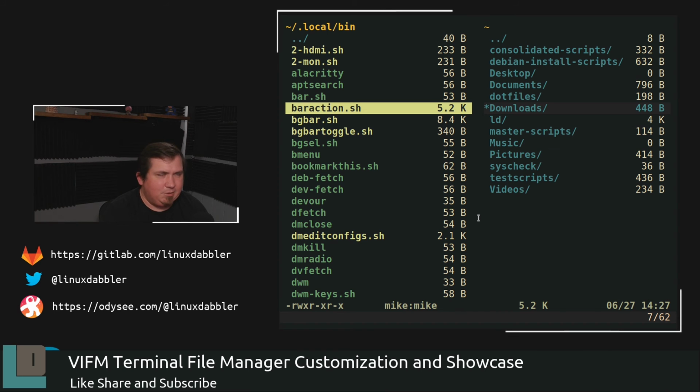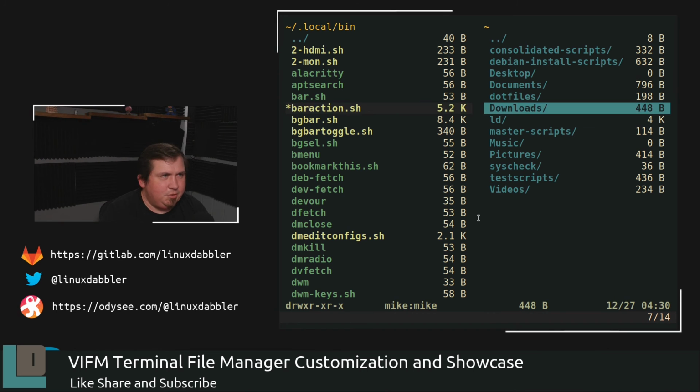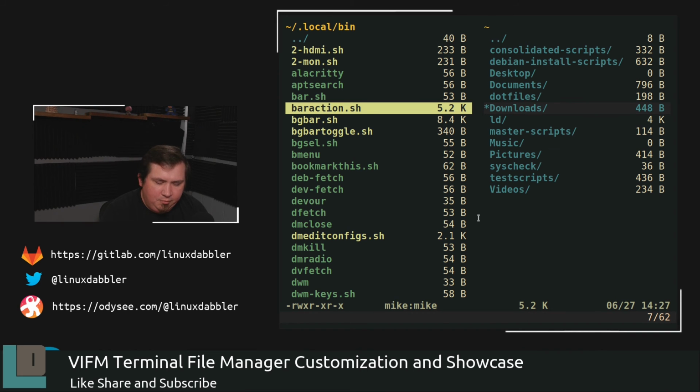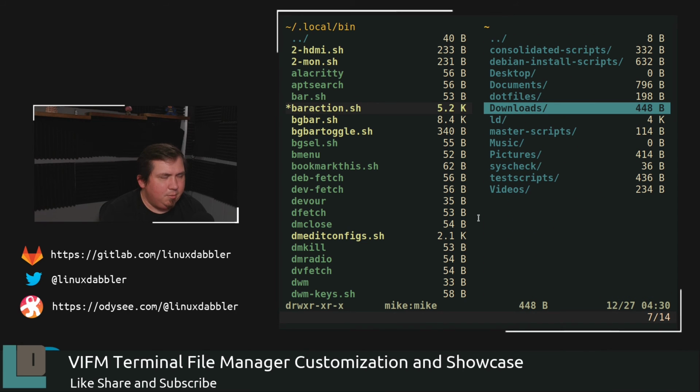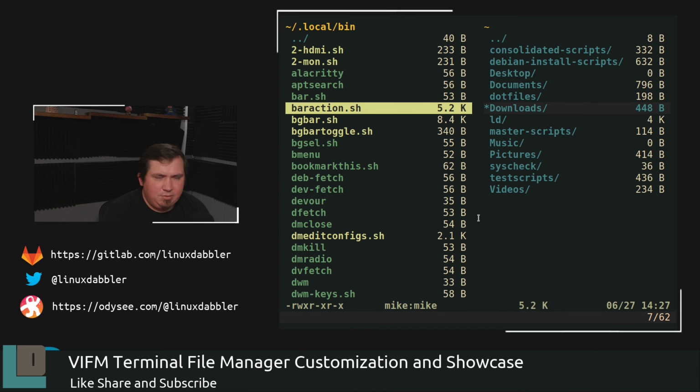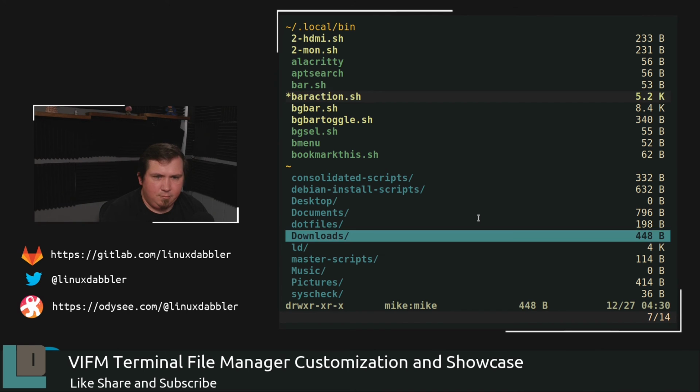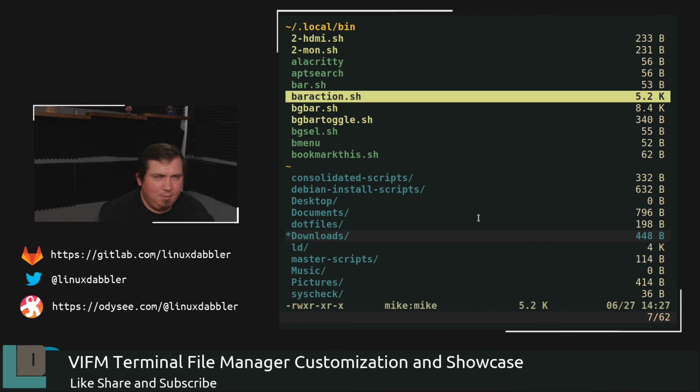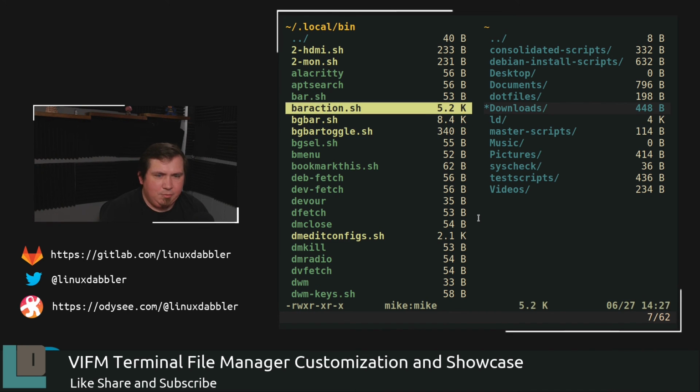Another thing that I thought was really cool about this VIFM setup is the fact that these two panes are treated like a split. When I started moving back and forth between splits, I was just using the tab key. But you could do Control W and then H, or Control W and L, or whatever. And then I got to thinking, maybe you can actually change the layout now, since that essentially is a split. So let's do colon split. I think that's awesome. You can actually change the orientation of that. I thought that was really cool. So let's do :vsplit. And we're back to normal.